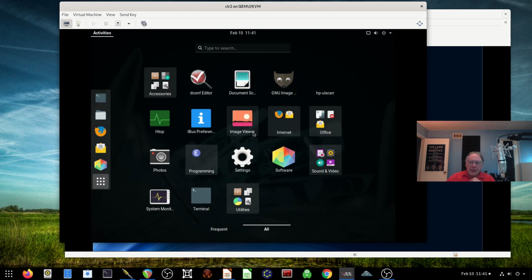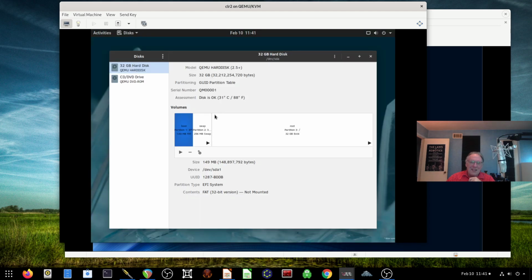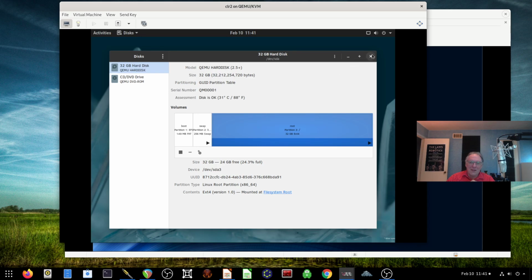You have a number of things that are installed. Let's see. You have the archive manager, a calculator, the characters and disks, and emoji picker. Let's take a look at disk, and that'll show you your partitions on the drive. Yeah, so I was right. The boot, swap 1 is boot, swap is on partition 2, and then the balance is on partition 3.